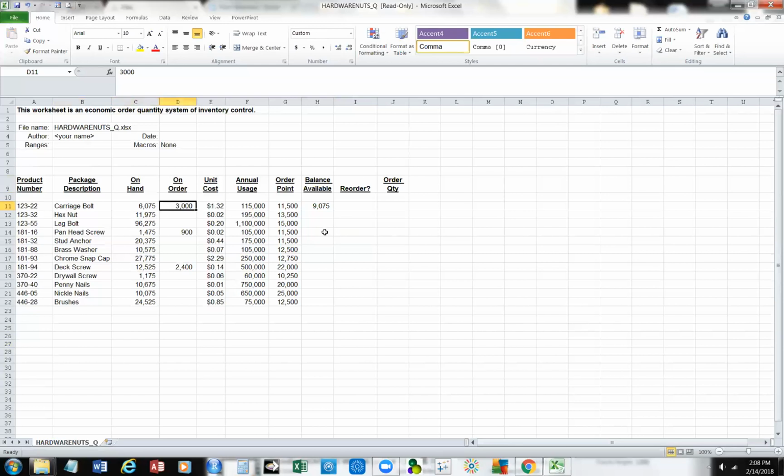Now, we've got to figure out the order quantity, and for that we have to do the economic order quantity. We've got to do that equation, and we're going to start with a conditional statement.